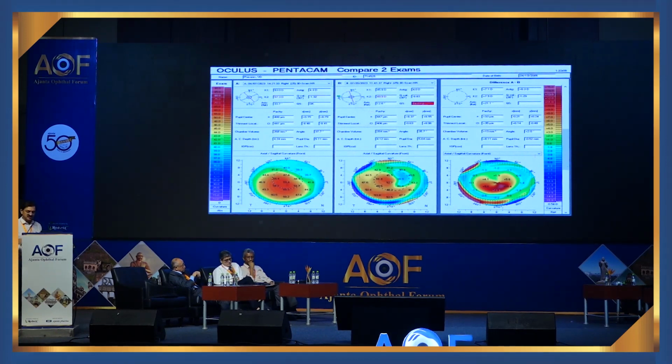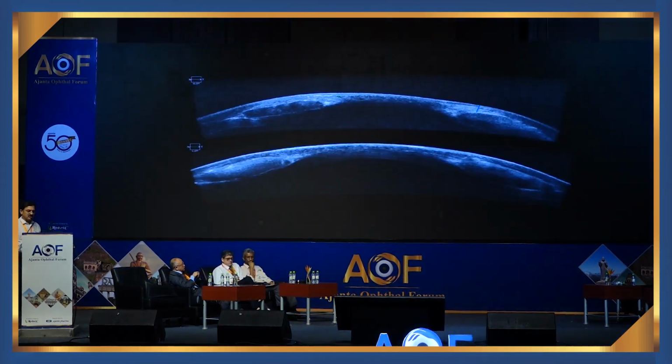And the very big advantage with this CARES is the topography maps. For example, in this case you see here we fashioned it thick, almost 350 microns. Here we put 150 microns superiorly. So we can fashion depending upon the topography which side you want thicker and which side you want thinner. We can play very well with this. The OCT below shows equal size in a central cone.